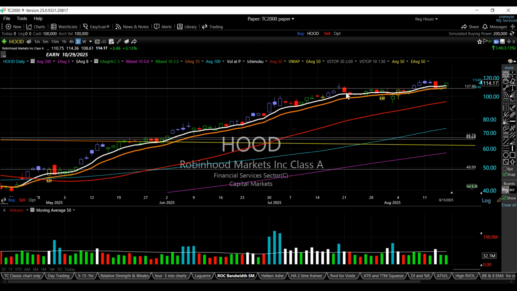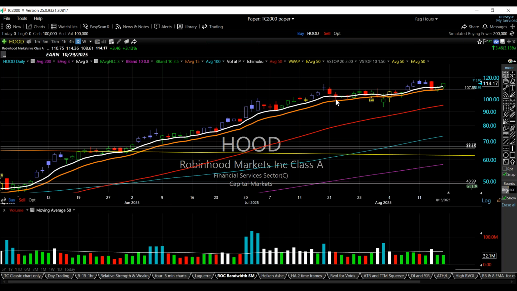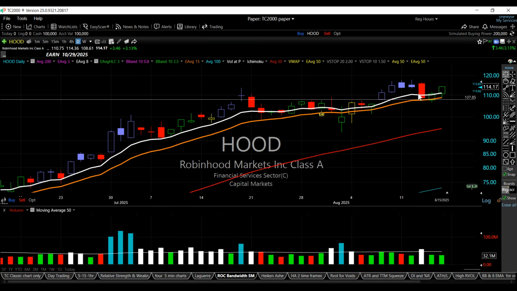It's just we're moving up. We pulled back a little bit to the 8 and to the 15, which is the orange line. Had earnings, bounced up and moved back up again. And this is what's called a PBO, or a pullback opportunity. It's come back down to the 8 and 15 and bounced back off of it again. And this is a nice setup.